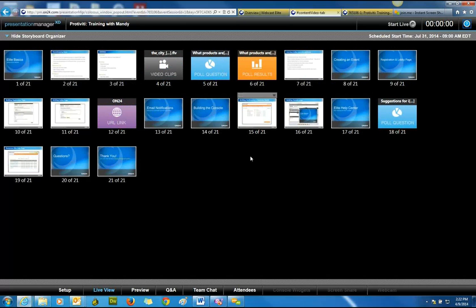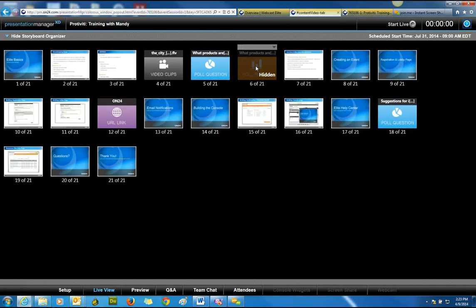Also, you have the option of hiding any elements that you don't need or don't want the audience to see. I told you earlier how you can hide the poll results altogether. This is how you would do it. You would hover your mouse over the element you want to hide, and you can see that you've got this little downward arrow. If you click on that and then click hide, it'll gray that out and tell you that it's hidden. So now the audience isn't going to see the poll results at all because I've hidden it altogether.